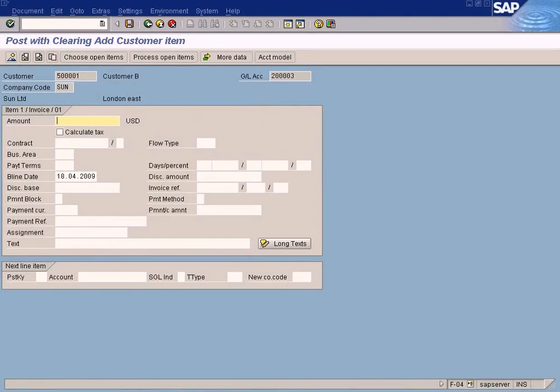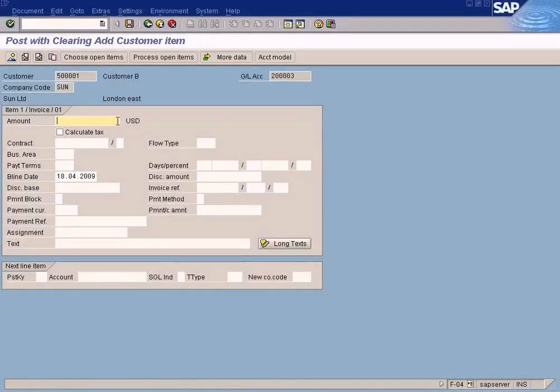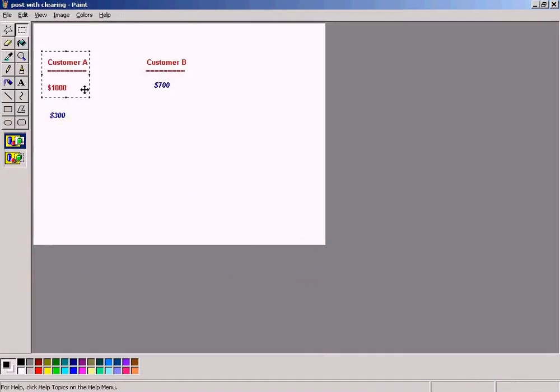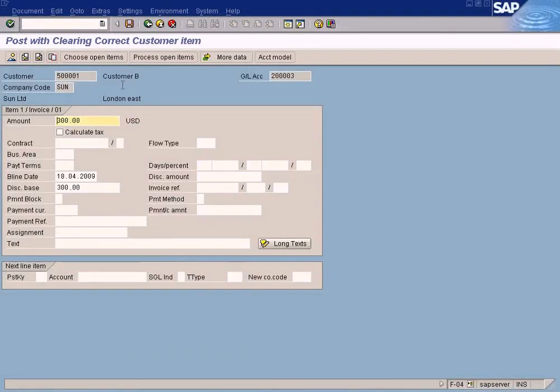Let's look at it. Okay, we need to keep 300. So you enter 300. 300 goes to customer A. Okay. Now enter here, the text is displaying customer B. This is displayed as customer B, but in our example this 5001 is customer A. Okay, don't get confused with that. Just bear in mind that this 5001 is customer A. Don't look at this, just ignore it.